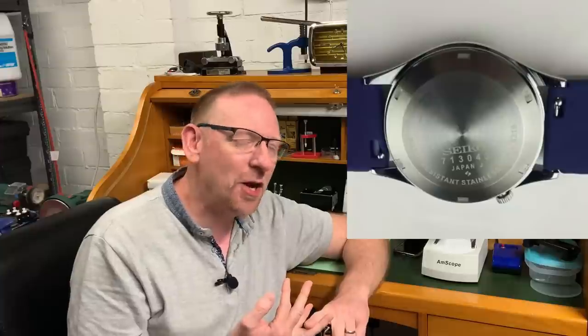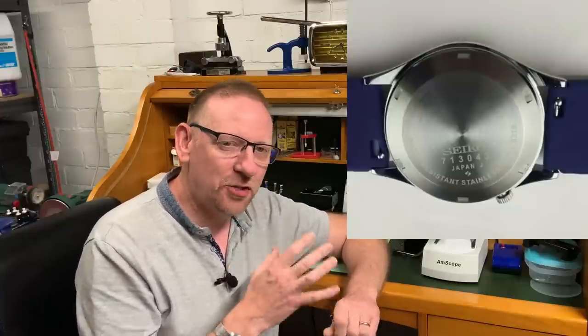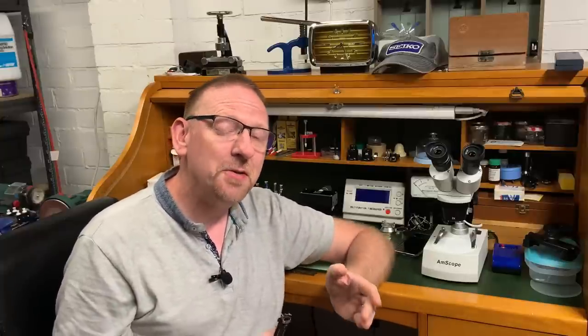It's in a brand new case, which is not Seiko. The case back is not Seiko, yet it says it is, and it's got all the right codings on the back. But it's just a lie. The dial is incorrect. The Seiko logo is incorrect. It says made in Japan. That's incorrect. So this is trying to deceive and trying to get people to pay good money for something that is not the genuine article. And those are definitely a fake, and those are the ones that I don't like and disagree with.